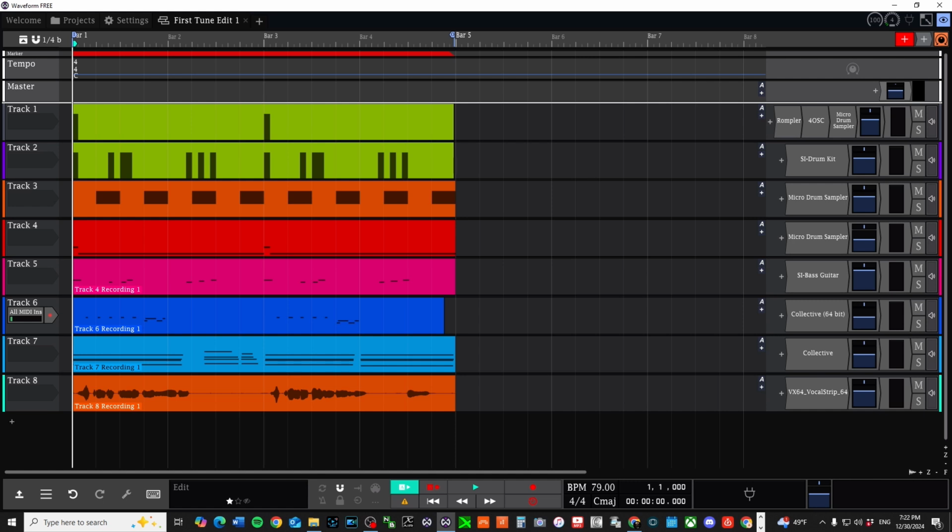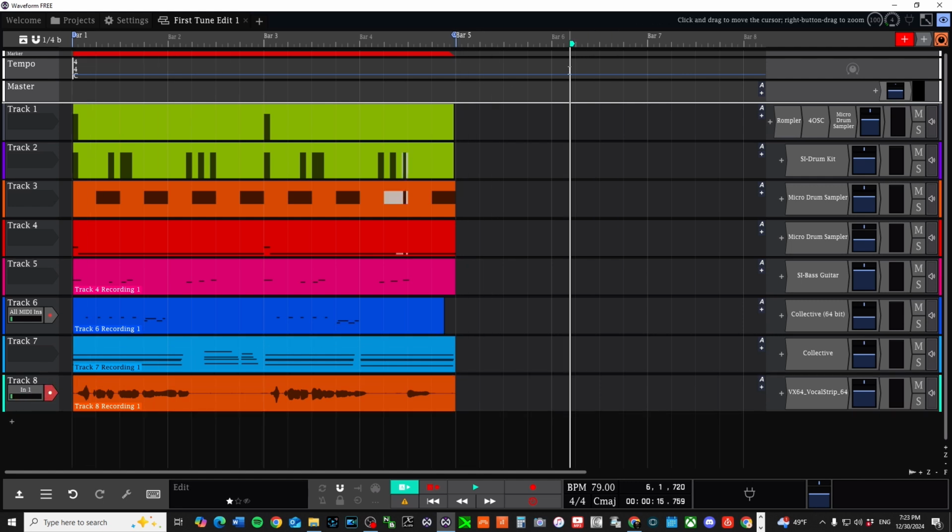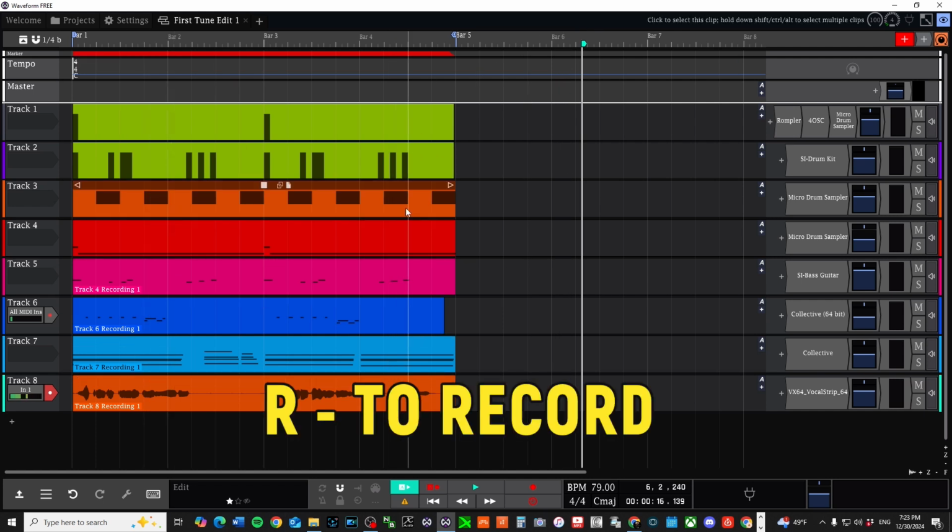So let's go to the main button that you need to do anything, right, which is the record button. So if I have a track enabled, say I want to record on track 8. So say if I want to record right here, then I have it enabled to record and I can press the R button. It's going to roll back a little bit and then go ahead, but then I can start just talking or doing whatever.